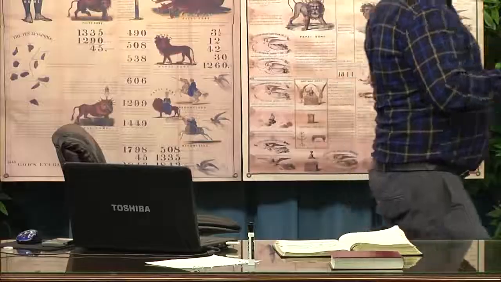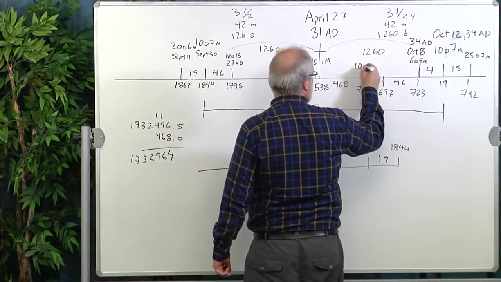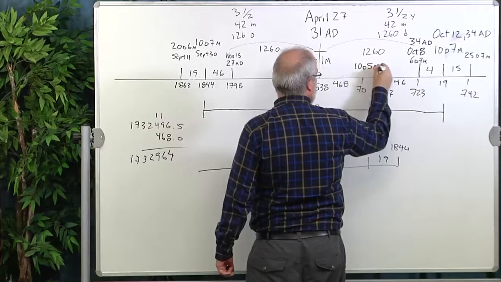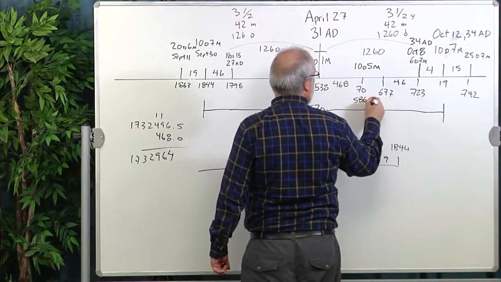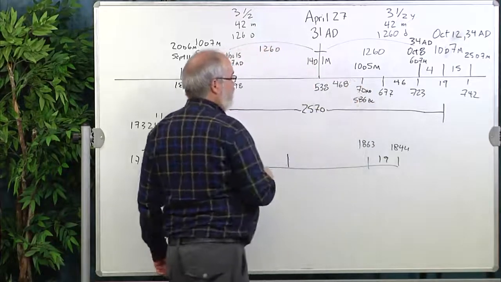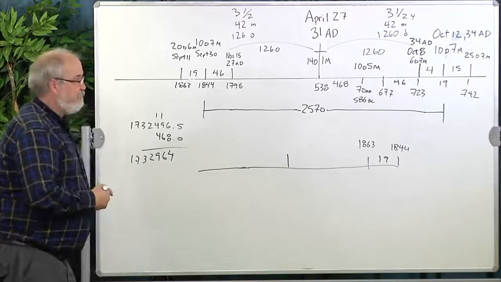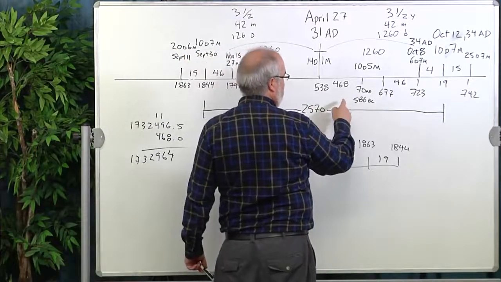And that's the date on which the temple in Jerusalem was destroyed, the 10th day of the 5th month, in 70 AD, and in 586 BC. So that's the date the temple was destroyed. So how did you get the 468? 70 AD, 538 minus 70 is 468.